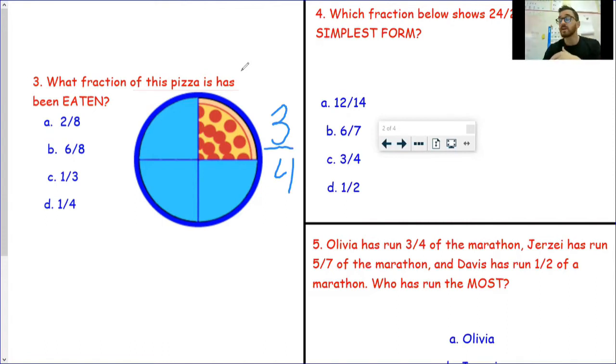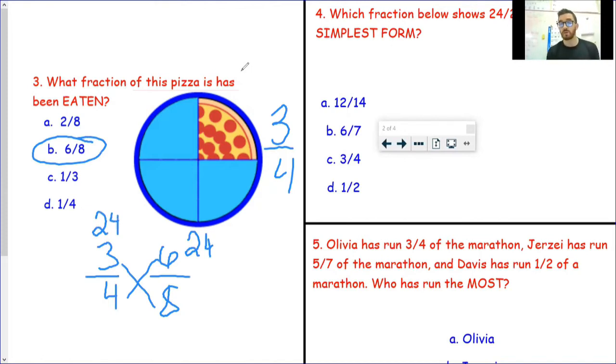I'm going to ignore the answer choices and just look at the picture. I'm going to say, okay look, there's three fourths of that pizza that's been eaten. Looking at the answer choices, it's not there. It doesn't mean you're wrong. It doesn't mean you have to panic. But I guarantee you people are going to choose C and D just because they see a three or four. Remember what I told you in a video yesterday: if you don't see your answer, one of those answer choices could be equivalent. Even though it looks different, it represents the same exact amount. If I took my answer of three fourths and I compared it to B, six eighths, and I go bottoms up, four times six is 24, eight times three is 24. That fraction is equivalent. B would be my answer.